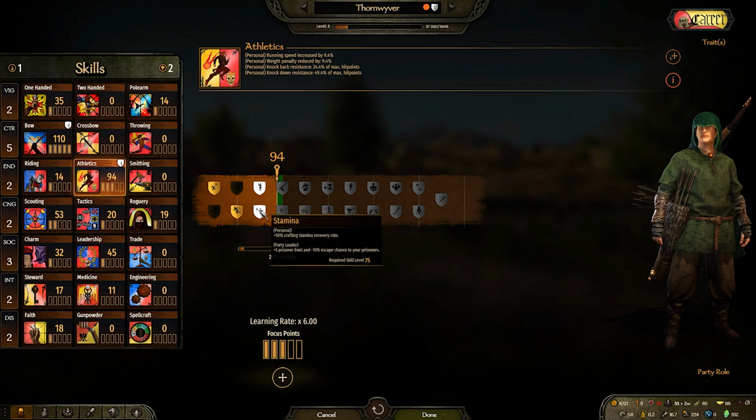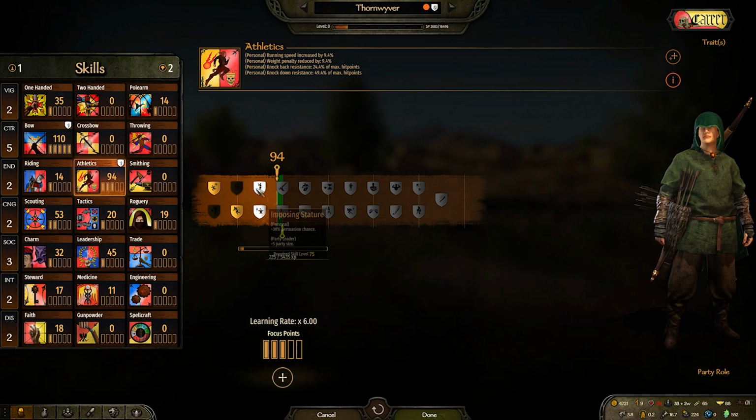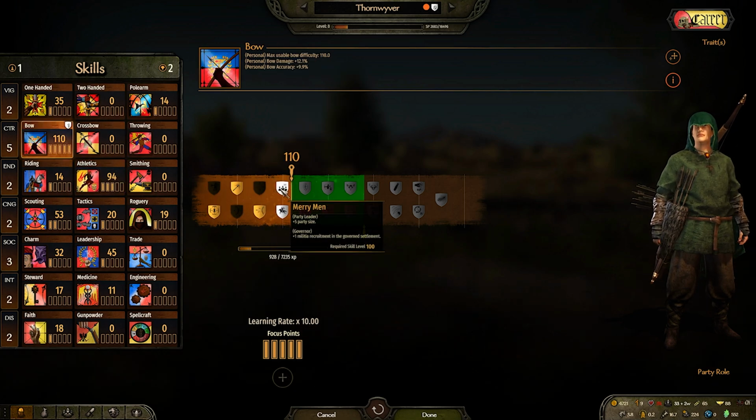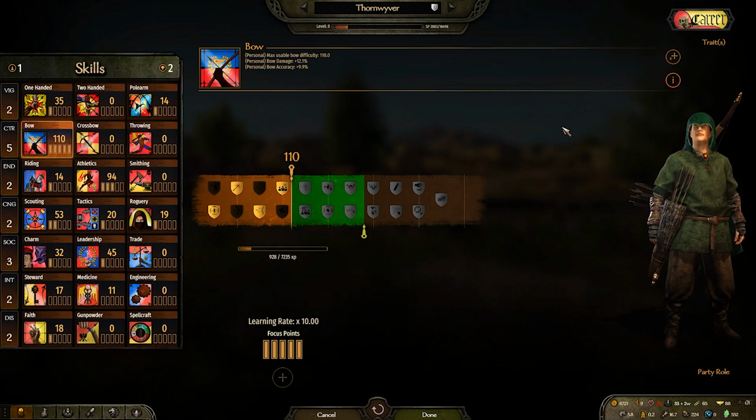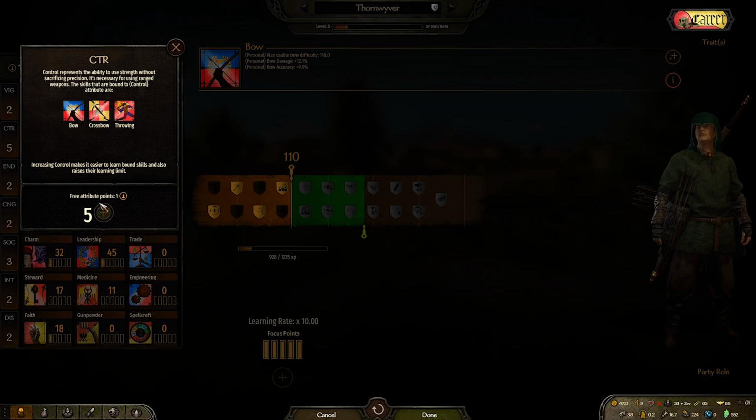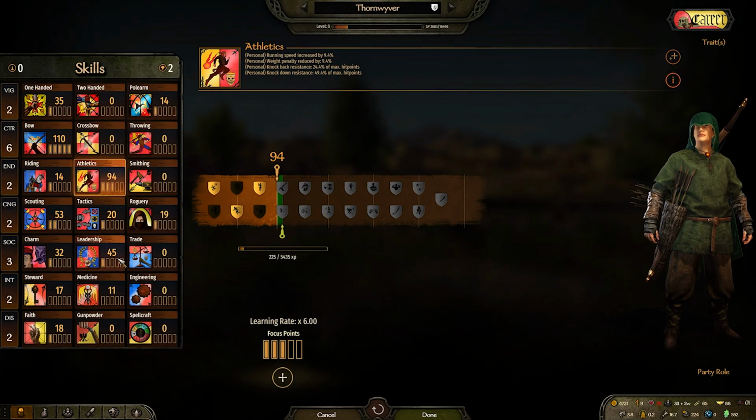Over here as well, we also have the party size, right? Prison limit is whatever. We'll definitely have a party size and then more bow skill as well, which is party size as well. Oh, yes. We can already have, like, a ton of men. We'll go control once more. And then we have 2 more focus points.